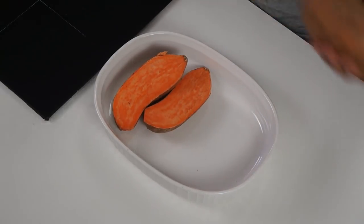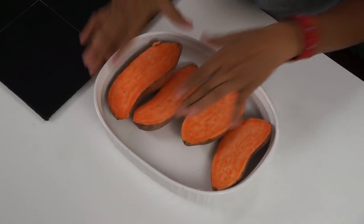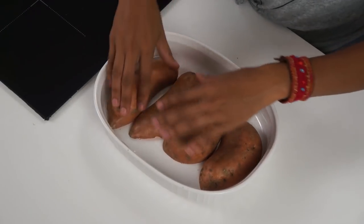Our first step is super simple. I basically just have two sweet potatoes here — you can double this recipe, do four sweet potatoes and double the rest of the ingredients. All I did was cut each sweet potato lengthwise in half. I've greased my baking pan and I'm going to lay these flat, face down onto the pan. It goes into the oven preheated at 350 degrees for 40 to 45 minutes, or until tender. If you have an air fryer, put it at 350 degrees for about 20 minutes and it should be done in half the time.